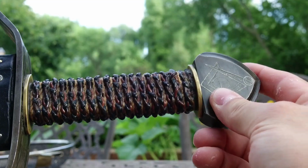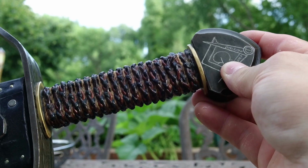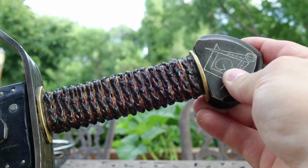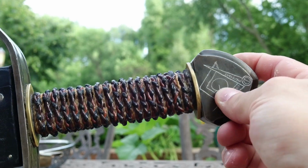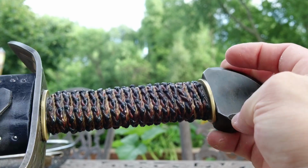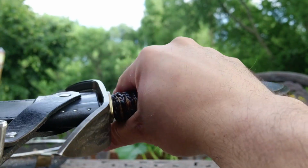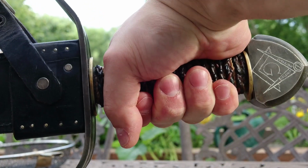As I move up, if I look at the grip, it's almost a rectangular shape. I don't really like it. It doesn't taper, it doesn't swell anywhere. Edge alignment isn't a problem, so I don't have any really practical complaints with it, other than, aesthetically, it just doesn't have the same finesse as pieces that you find from Albion. It's very tightly wound, nothing is loose. There's no gripes about its performance. It does what it's supposed to do.